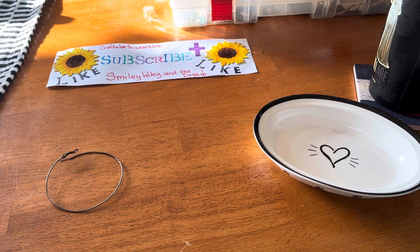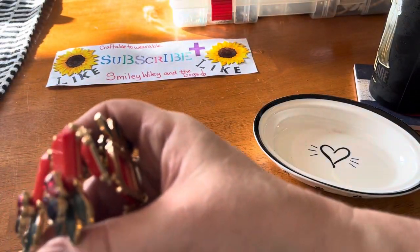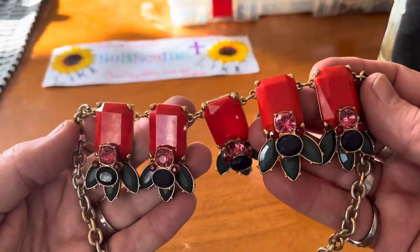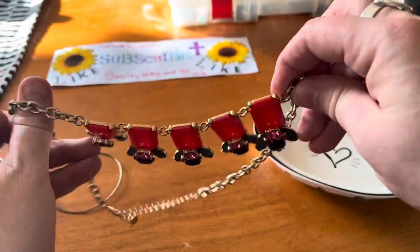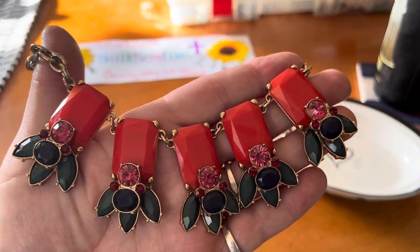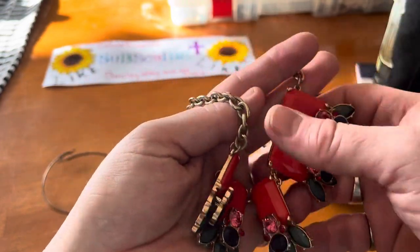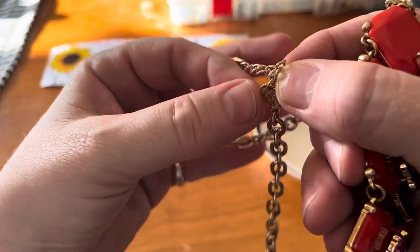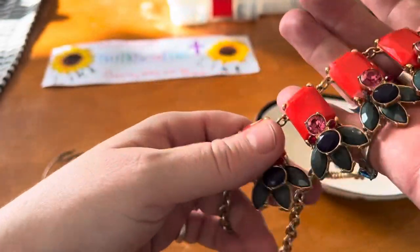These are my favorite necklaces — I love these necklaces. Anytime I can get a hold of one I try and buy it. My sister always says 'Sandra, that's you!' Look at that — so pretty. I like to call these cabochons, I think that's what they're called from another channel I watch. Oh, it's a Talbots — sometimes I think of J. Crew, I have a J. Crew necklace that I really enjoy.